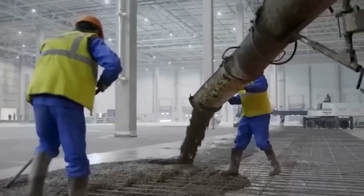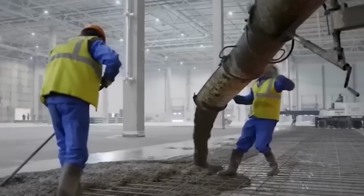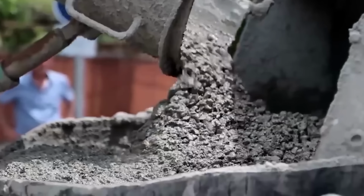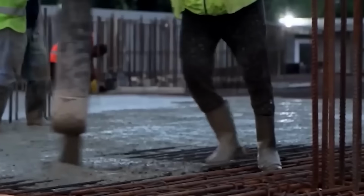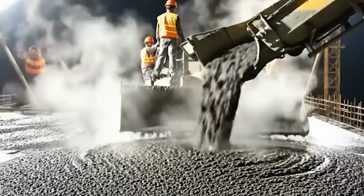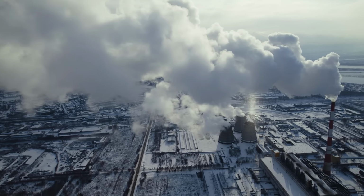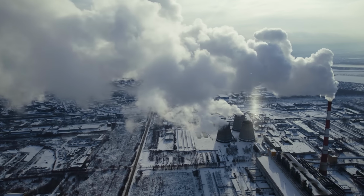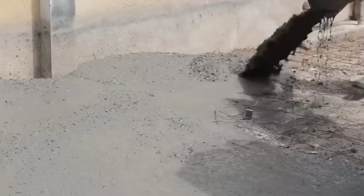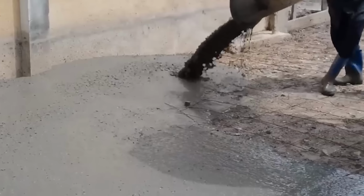Here is the honest trade-off, because this story does not get to skip it. Fly ash comes from burning coal. Slag comes from producing steel. Both supply chains are themselves shrinking as economies decarbonize their power grids and modernize their steel production. The raw material this entire solution depends on is, by design, not permanent. As coal plants close and steel production methods change, the very byproducts that make this binder possible become less abundant, which means geopolymer concrete's long-term supply chain is tied to industries actively being phased out for unrelated reasons.